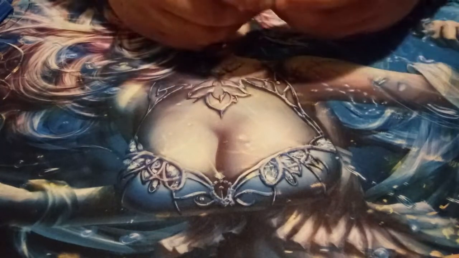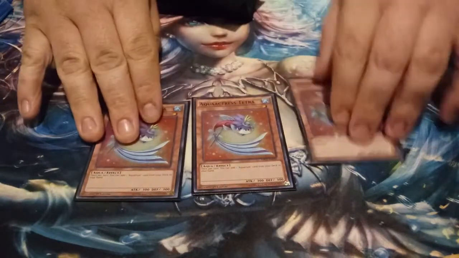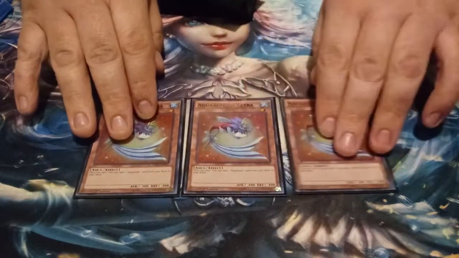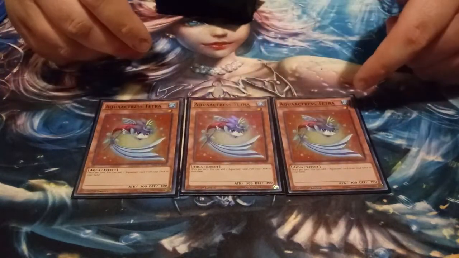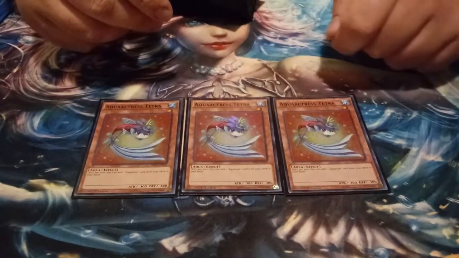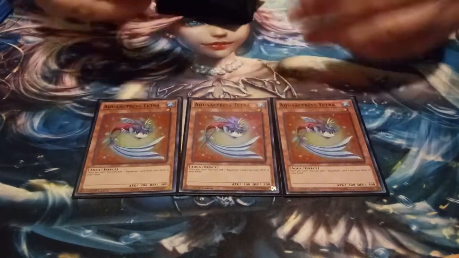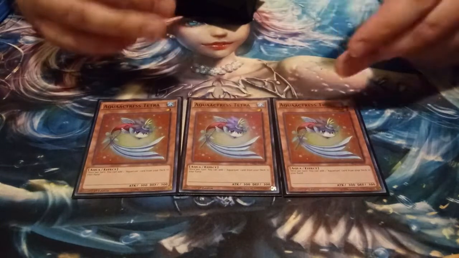And we're going to go ahead and jump into the deck. So first off, 3 copies of Aqua Actress Tetra. Tetra here will essentially, soft once per turn, get you an Aquarium card from deck to hand. So she is loopable. You can typically loop her for like 2-3 times at least.